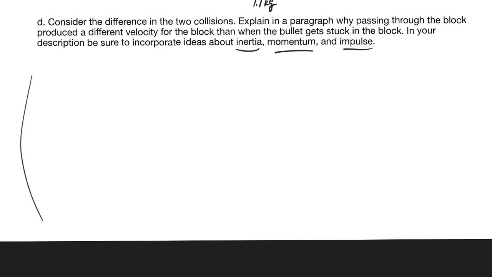I think the second thing you have to say here to get the credit is to indicate that the impulse on the bullet has to be equal to the impulse on the block. The question is about the block. And I think you can throw in a solid therefore at the end. That if the impulse was greater in the second case on the bullet, and the bullet and block had the same change in momentum, then the impulse on the block is greater in the second case. Therefore, sum it up. Always have your last sentence, sum it up. You okay with that?